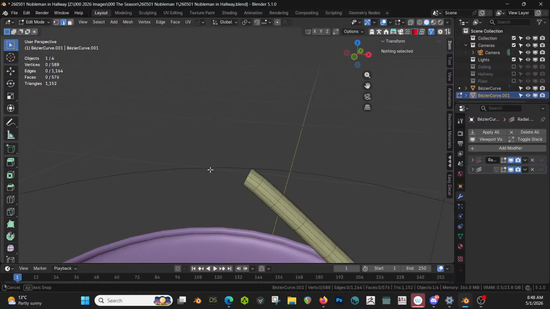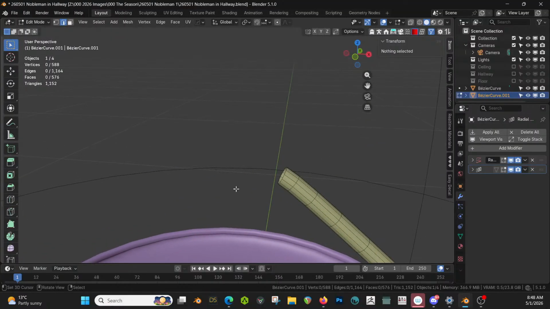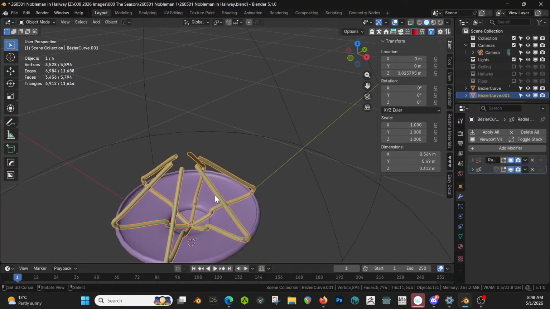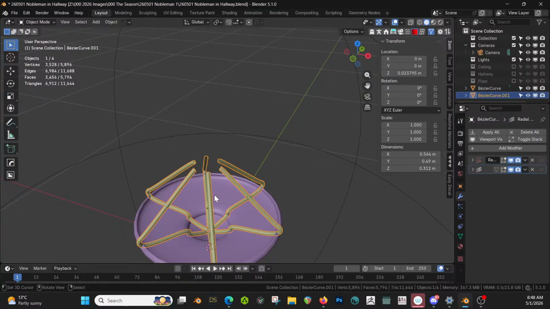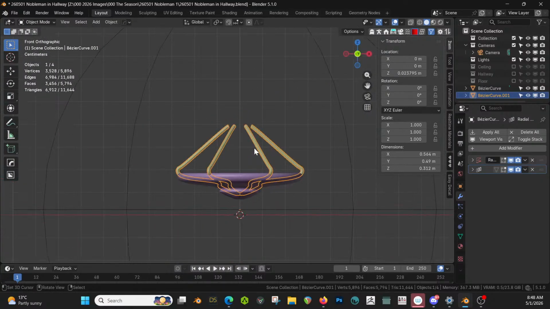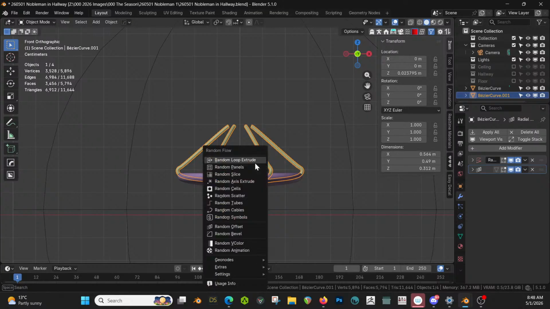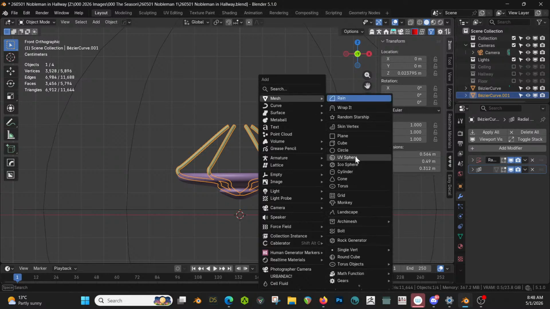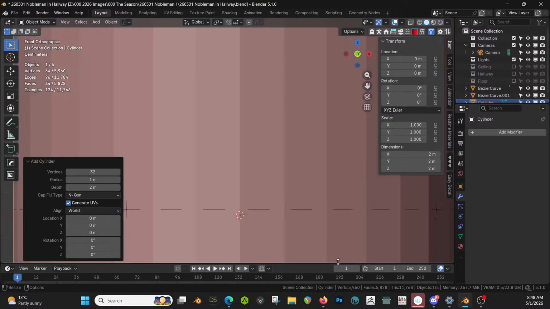Tab. How do we want to do this? Okay. Where we go? Shift A, mesh, cylinder.